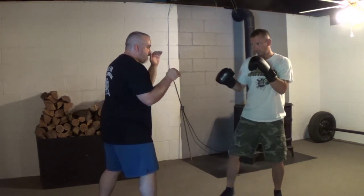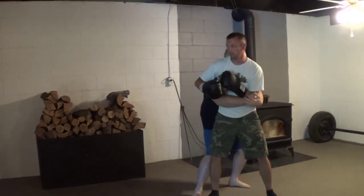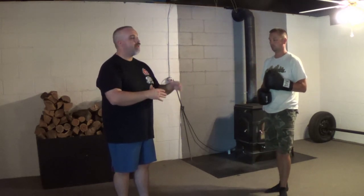The same concept applies for Brazilian Jiu-Jitsu. If I want to work some type of entry, I have to time it right. So he throws jab, cross, hook — I'm going to work off this hook, come underneath, get in here and close up. You just got to get a little bit of timing element involved. I know what's coming — it's a set pattern drill — but I still have to work my timing. So whatever art you want to work, this is a good bridge towards sparring where I'm working it against those boxing punches, getting my timing down. And then when we go to sparring, I'm going to have a much better chance of pulling that off because I've worked a drill like this.